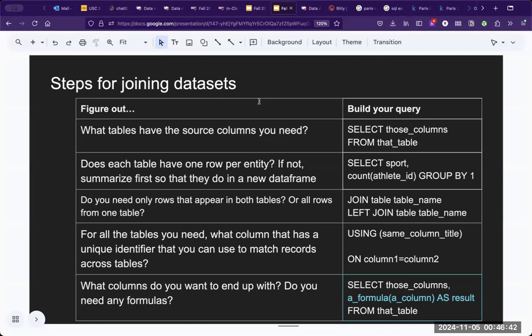And then the last thing we want to think about is what columns we want to end up with, and what formulas we need to end up with those columns. I'm going to give everyone a minute to start wrapping your head around that, and then we'll walk through what that looks like together, okay?